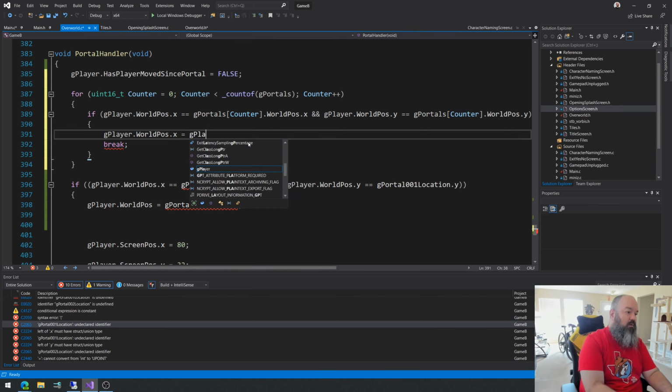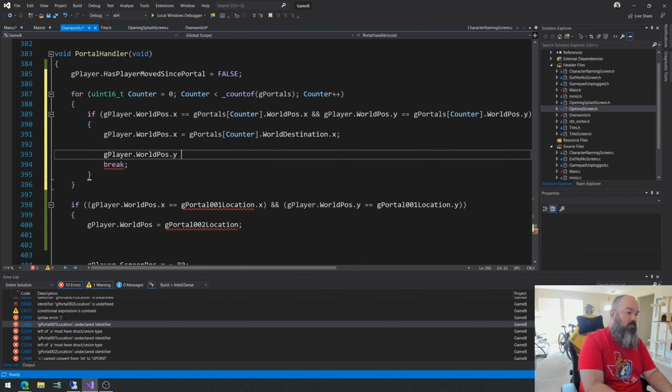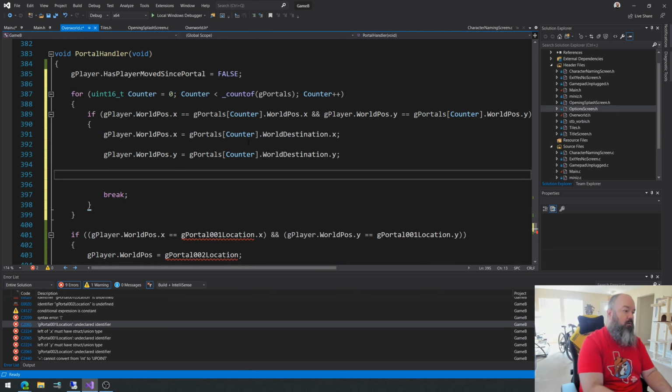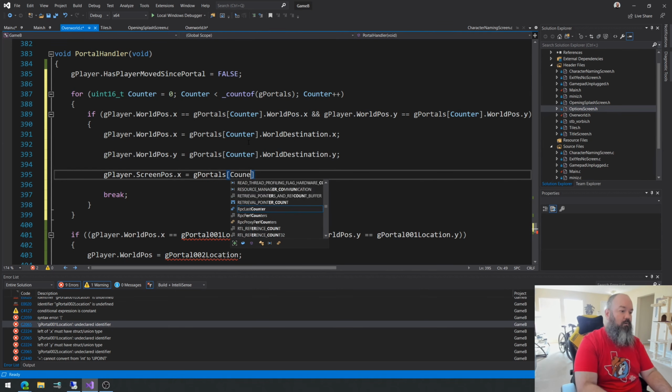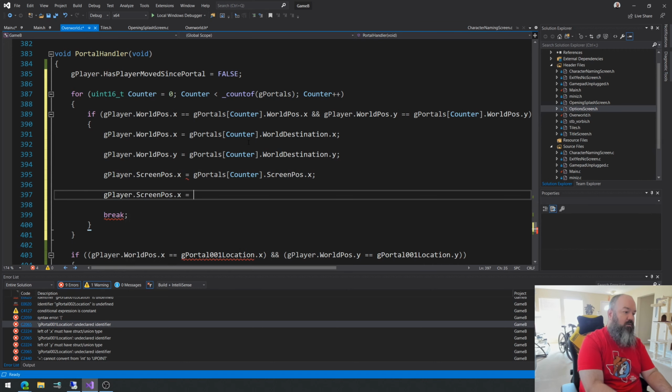gPlayer.worldPose.x equals gPortals[counter].worldDestination.x. gPlayer.worldPose.y equals gPortals[counter].worldDestination.y. Okay, gPlayer.screenPose.x equals gPortals[counter].screenPose.x, gPlayer.screenPose.y equals gPortals[counter].screenPose.y.